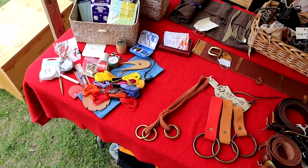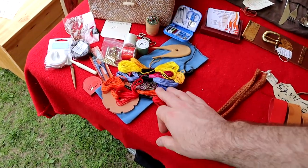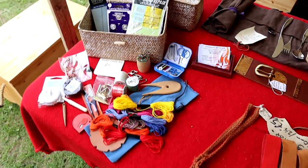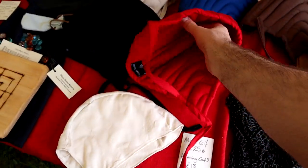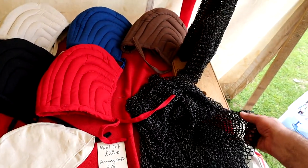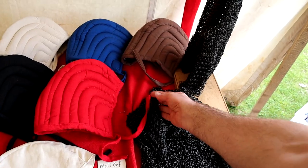So on the vein of historical accuracy and crafting, there we go, yarns and so on adorning your costume. And we were talking about the arming jacket just over there. I think this is kind of an arming hood. I'm sure someone out there in the comments will be telling me what this is actually called, because it'll have a proper name. And that headdress, is that called a coif? I'll probably ask the person that owns it in a second.